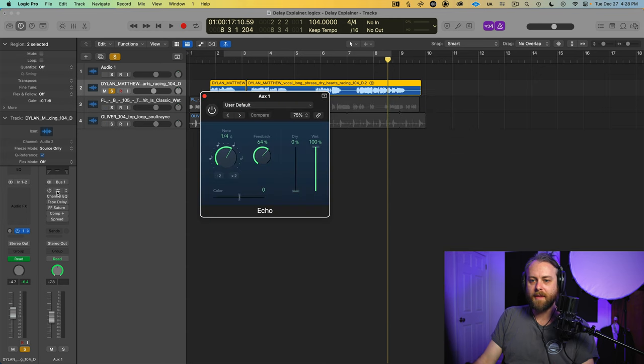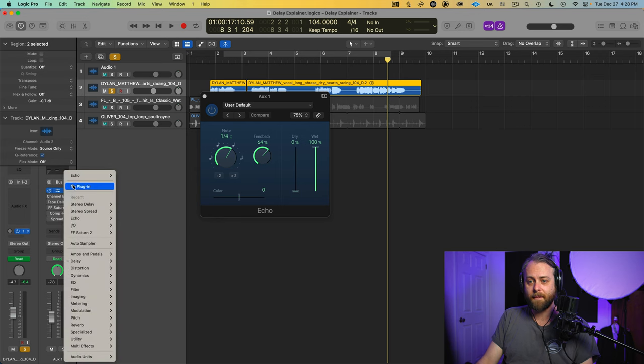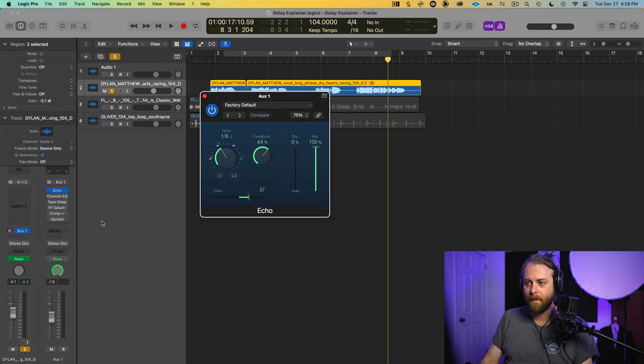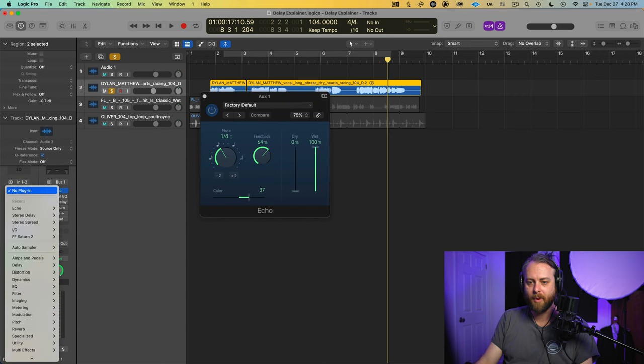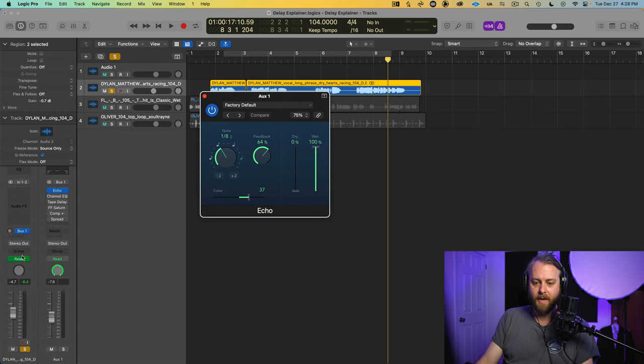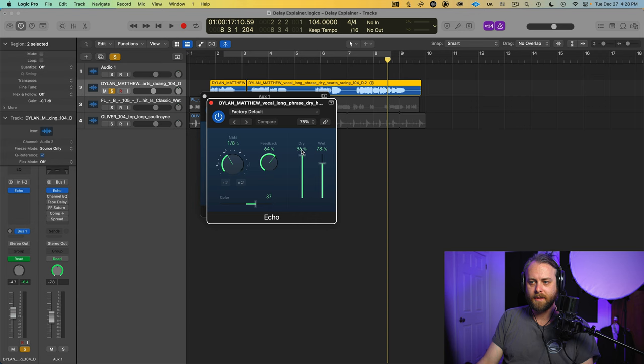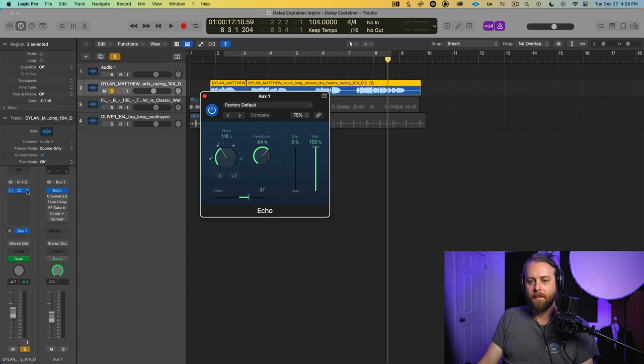In the case of the plugin I'll be using for you guys today, it's smart enough to leave this at 100% wet if you're using this on a bus. So for example, if I go no plugin, and I go and try to find echo, which is a delay from Logic Factory, hit stereo, boom. It's defaulted at 100% wet. If I bring it in at an insert level on my track, this is Mr. Dylan, the singer, and go to echo, it is 96 dry, 78 wet. So it knows I'm on an insert, I'm not on a bus. If I'm on a bus, I'm gonna be 100%, and so should you. Always 100%, so let that be known.